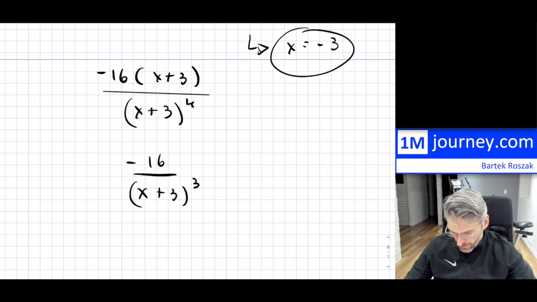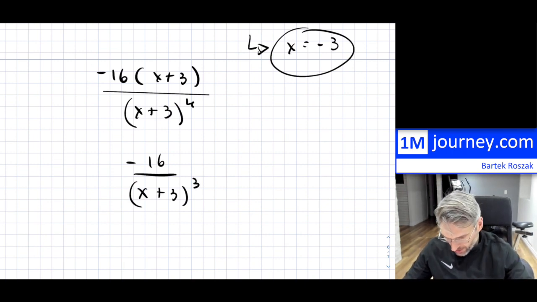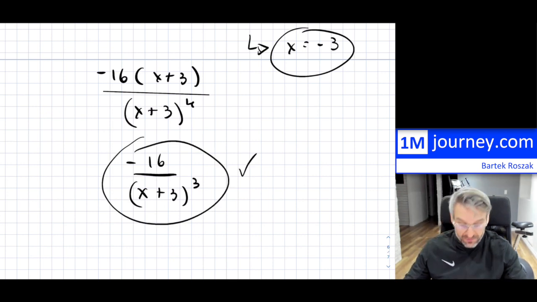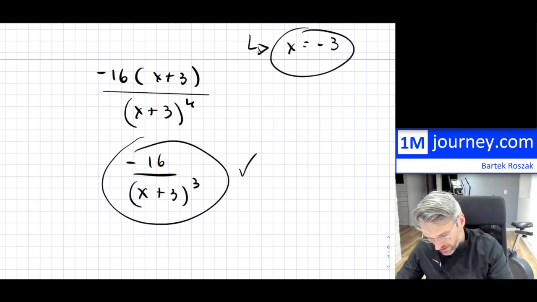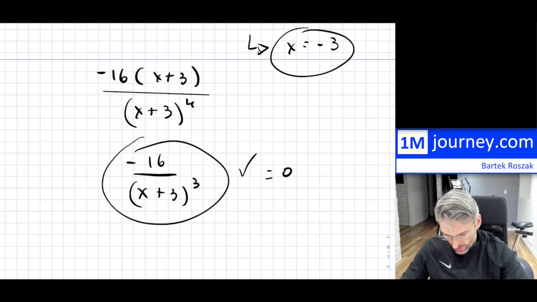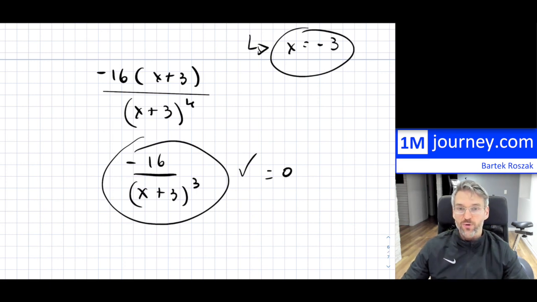All right, so it took a little bit. I just wanted to make sure, because it kind of fell apart and it looks really nice. So here's the second derivative. It's very small. If you take a look at this, you will notice that we don't have any zeros, because if we set this to 0, we can't find an x where this is equal to 0. So there are no zeros. That means there are no inflection points here. So the second derivative is always, in this case, concave down.